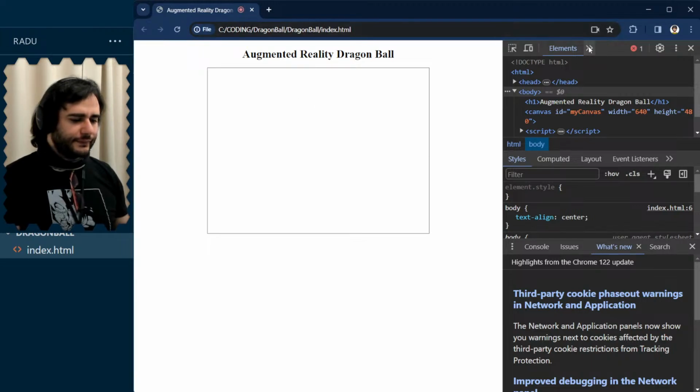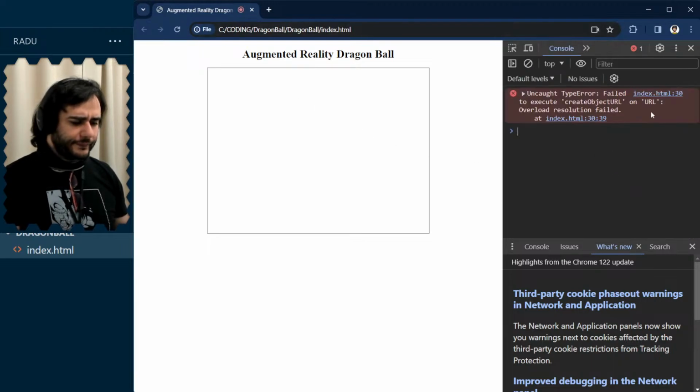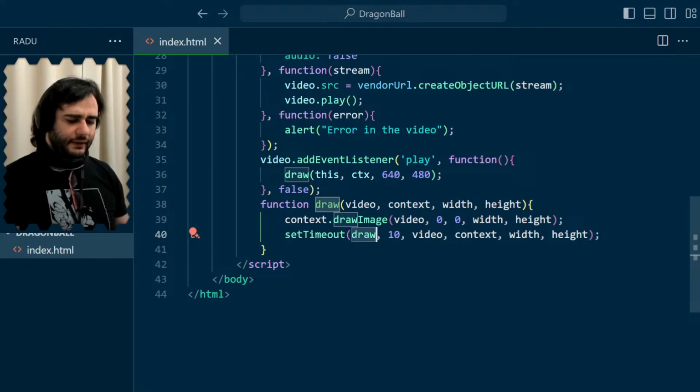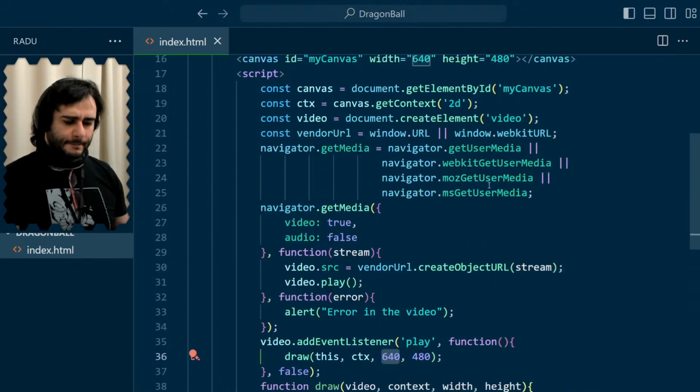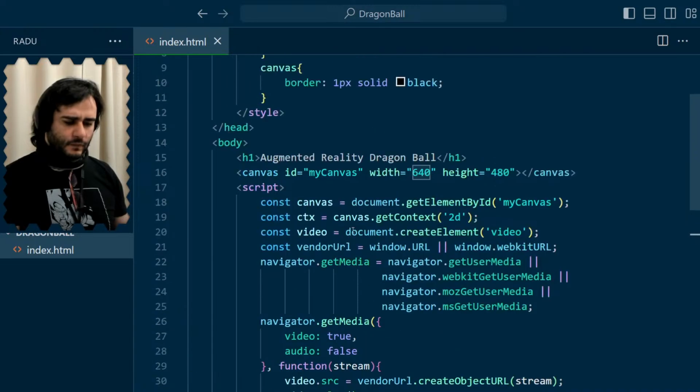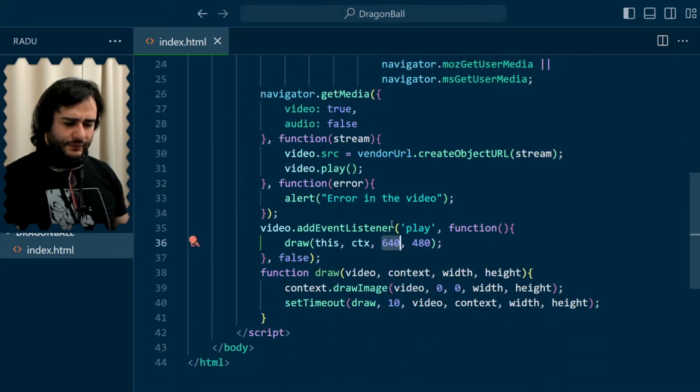but it doesn't. It gives some kind of errors. Okay, the overload resolution failed. This might be because it tries to force this resolution somehow.